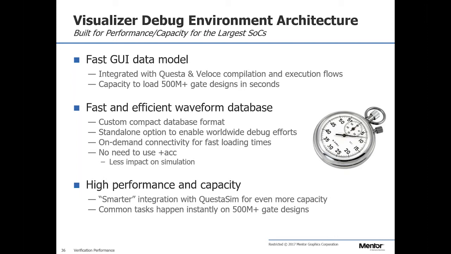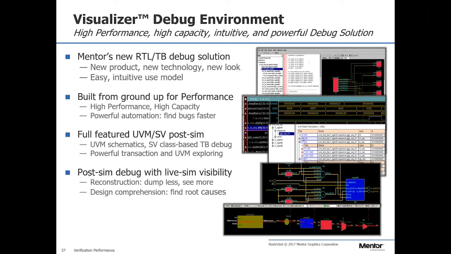So we've improved it, and we've modified it and modernized it as much as possible, but at some point it is a 2 decades old debugger technology, and there's only so far we can go with that. So Visualizer is our next gen debug environment. It is an add-on debugger, so it is purchased on top of the debugger or on top of the simulator, but it is so much faster and so much better that we find that it's really worth it to look into.